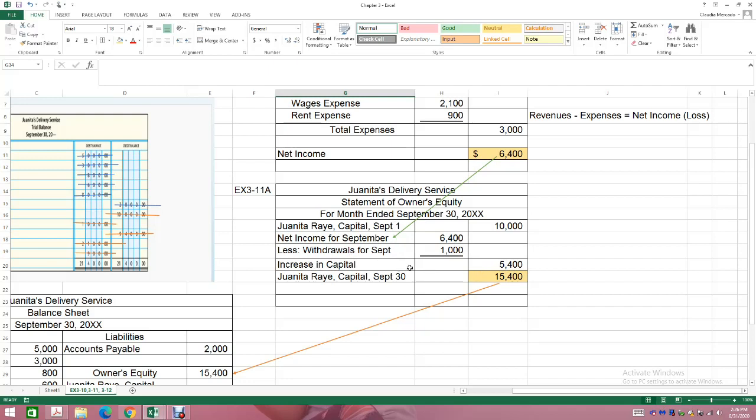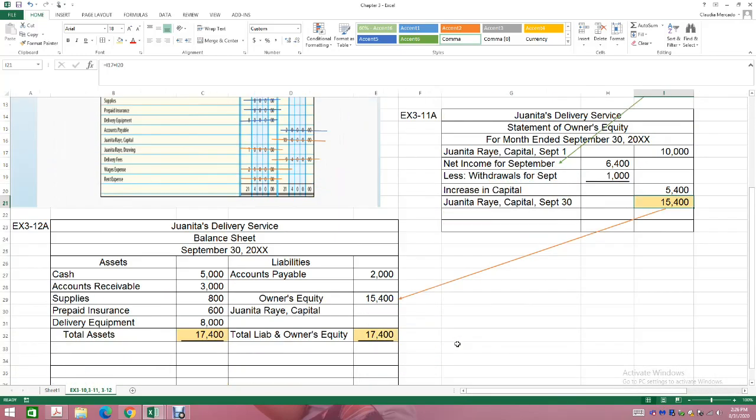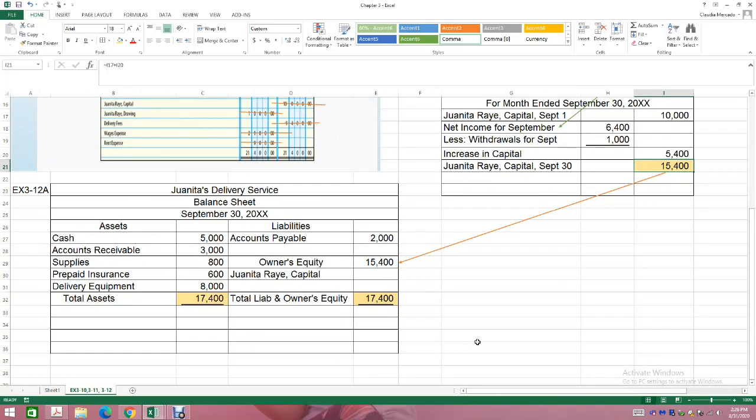If you have a decrease in capital, you would get your beginning capital minus your decrease in capital. Okay. If your capital increased, then you add them together. And then you calculate your ending capital by getting your beginning capital plus your increase in capital based on the transactions for the month. And that's going to give you your ending capital balance, which is going to flow over to the next period.